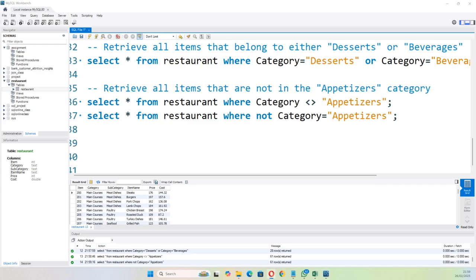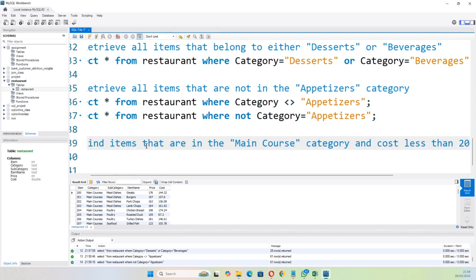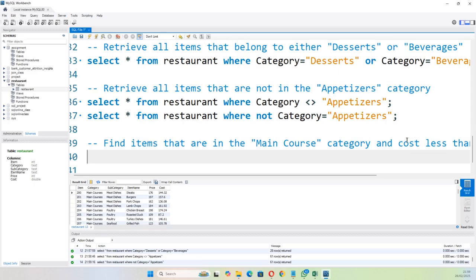Next, find items that are in the main course category and cost less than 20.